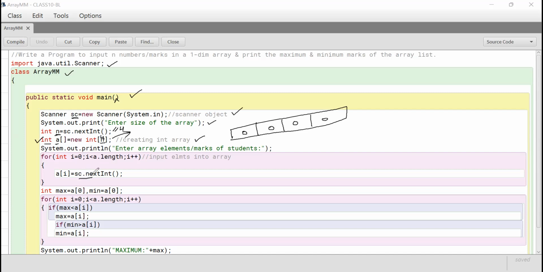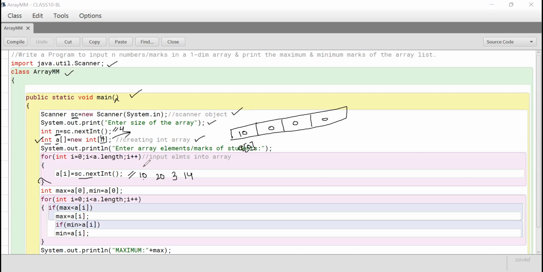Whatever element I enter will be assigned to a of 0 first, and a of 0 is referring to the first value here. Suppose I enter the values as 10, 20, 3, 14. So when I enter 10, 10 will be assigned to a of 0, the first value.